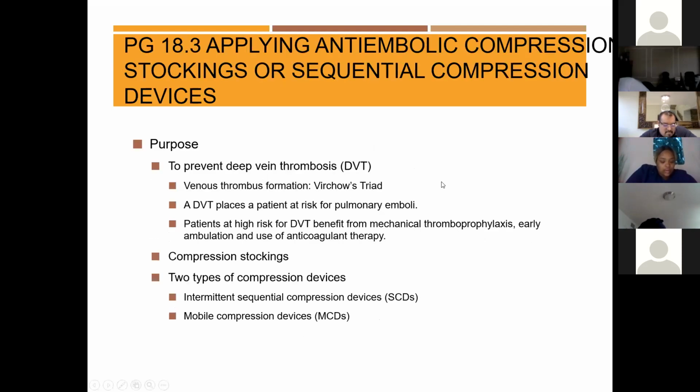Beautiful, strong work. All right, these are every nurse's favorite thing, said no one ever. All right, anti-embolic compression stockings are like the devil. All right, anybody ever put them on somebody before? Yes, I have, and I learned how to put them on so that it's not so difficult. Well, please tell us. I just work my way up. Like I have to roll it all the way down and then put it on and start pulling upwards.